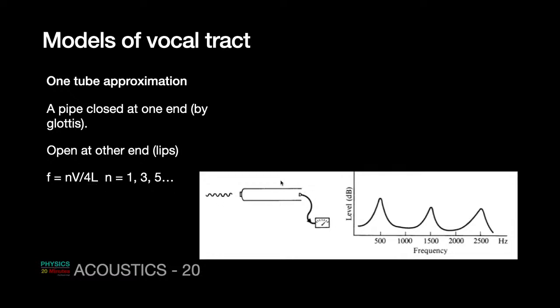Remember, the material of the tube does not matter here, as long as it is fairly smooth from inside. Plastic tube, metal tube, cardboard, paper tube, etc. will do. N is the number of harmonics. It is a tube which is closed at one end, so we all know that odd harmonics will be present.